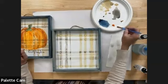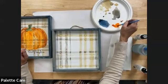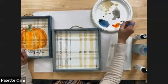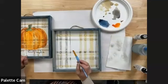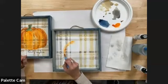Okay, just like the plaid, I'm going to mix water with the orange. And this orange is such a vibrant color. So I always say more water, because you can always go back in and add paint, but you can't take it off. Okay, and then I'm just going to start layering the orange.